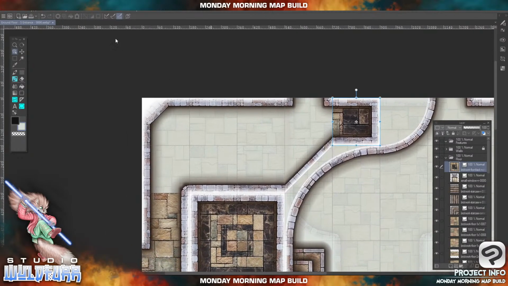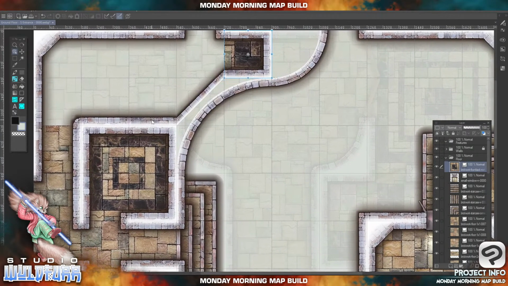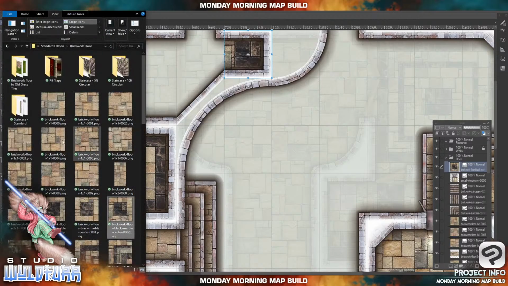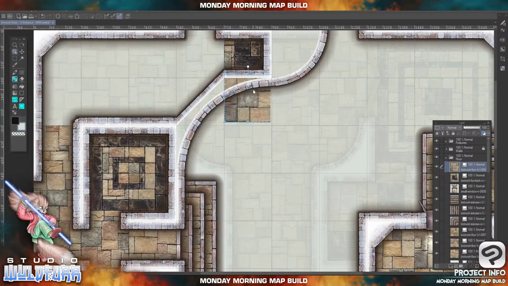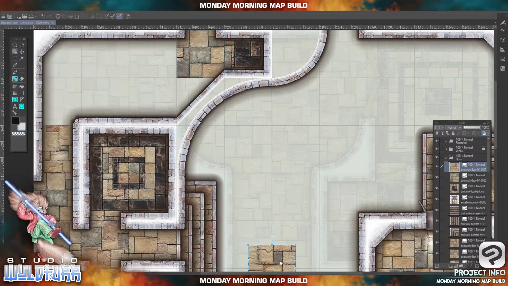And then what I'm going to do is just put it up there like that. There we go, and put this one here. And then put its friend just below it. Now this is where I need to do a little masking.